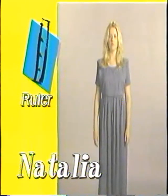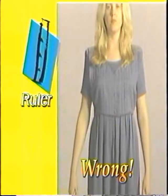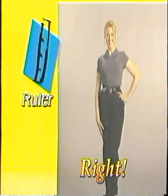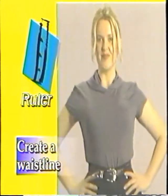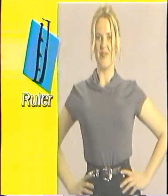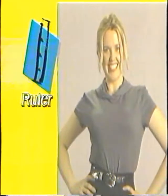Natalia is a ruler, straight up and down. This long, high-waisted, solid-colored, blousey dress makes her look like she has no shape at all. But she certainly has shape now. The most important tip for a ruler? Create a flattering, softly-dipped waistline with a cinched waist and a great belt. Go ahead and wear a tight tee, but add some interest at the top with a great neck and shoulder line. A slightly tapered pant gives more of a hip line. And don't overlook the importance of a good push-up bra — how do you think the stars get such great cleavage?